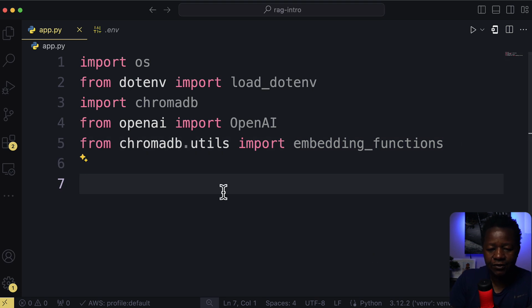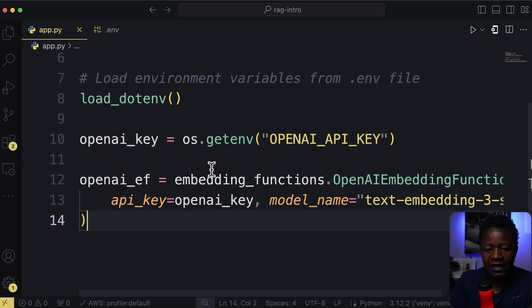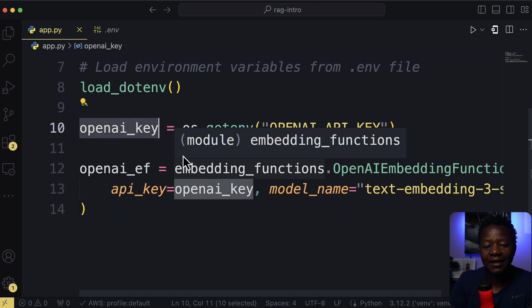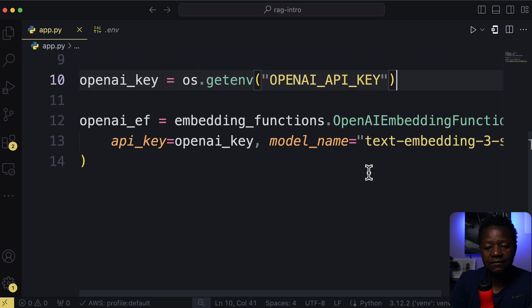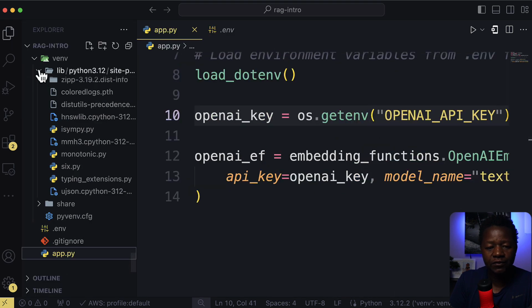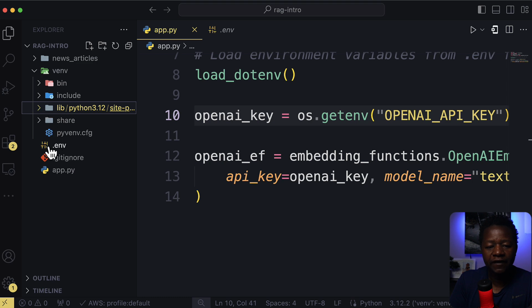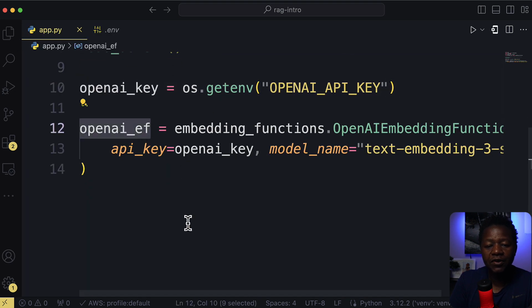All right, so next I'm going to load all of our environment variables, and then I'm going to set up the OpenAI key from our environment file. Then we're going to create the embedding function.